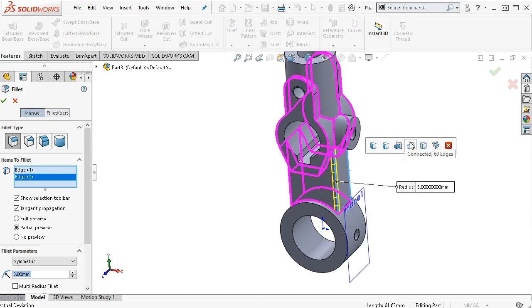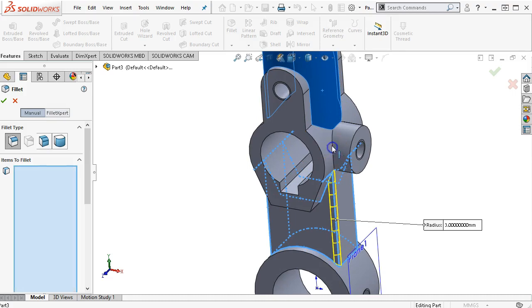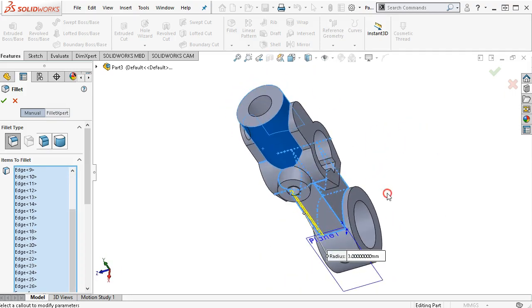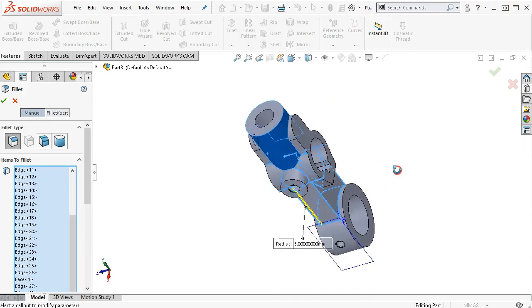All right, so the outside, no, I'm probably going to be better off picking that one, and then that one. And it's already getting a little confusing.